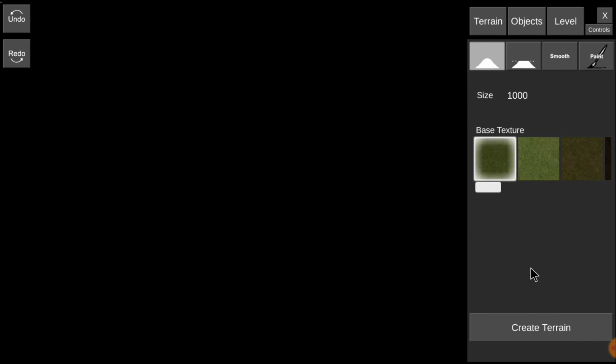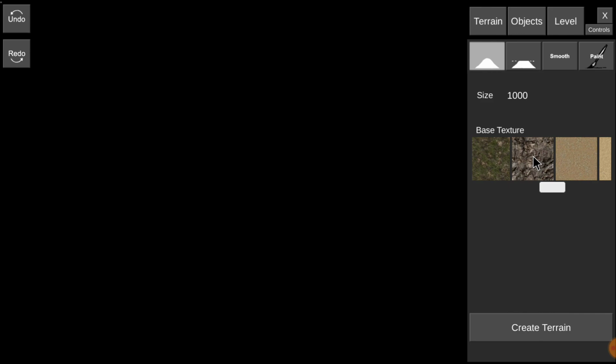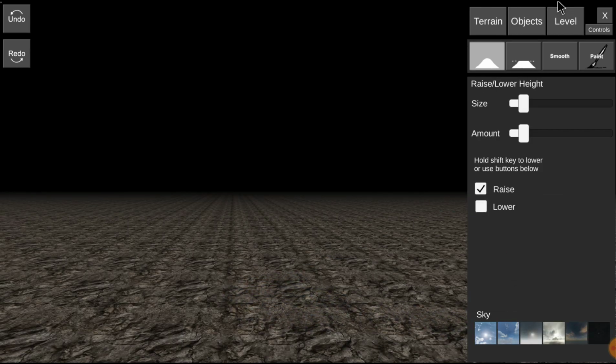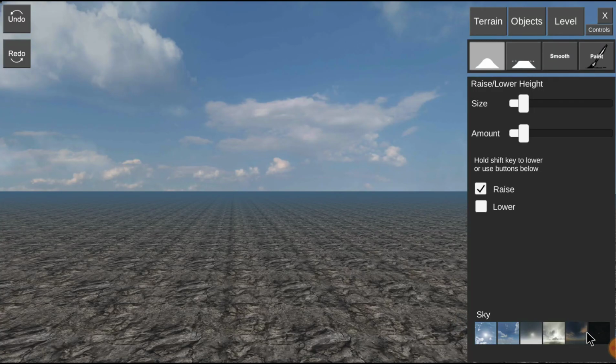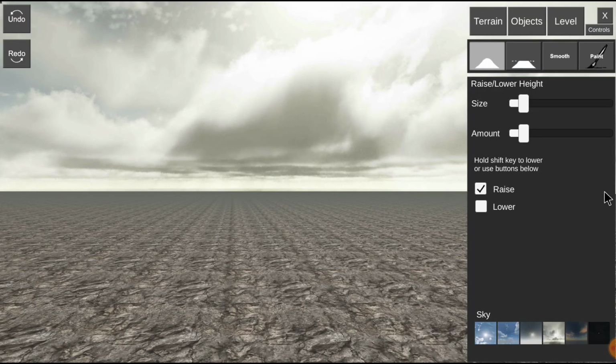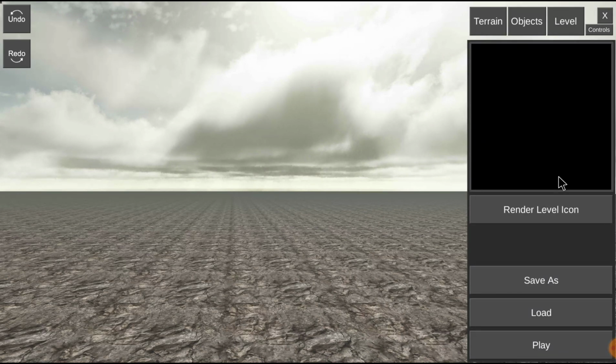So let's say you like, let's go for that. You click on it, create terrain, bosh down there. Then you automatically get suggested what sort of sky you like, your dark, whatever, that type of thing. So there's your terrain. So I'm going to go to level now anyway. I'm going to load it. Once you finish building a level, let's say this is your finished level, we've got nothing here to show, but it doesn't matter.